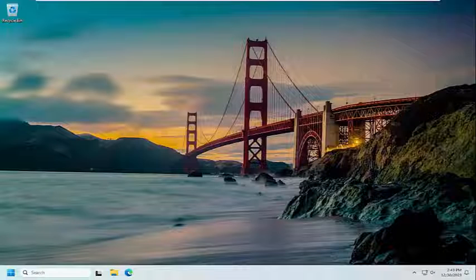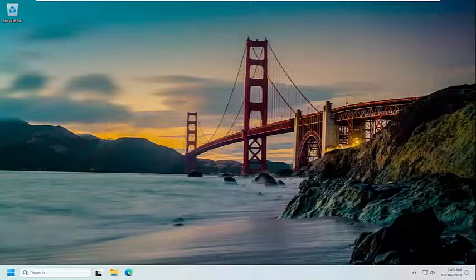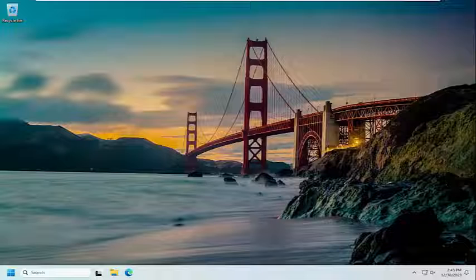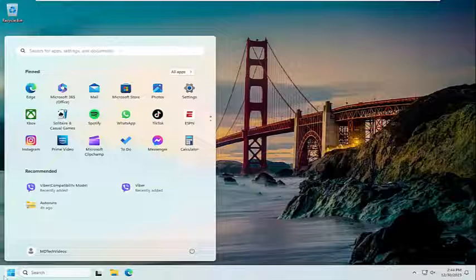In today's tutorial, I'm going to show you how to resolve if the Photos app is crashing constantly on your Windows 10 or Windows 11 computer. So this should hopefully be a pretty straightforward process here, guys, and without further ado, let's go ahead and jump right into it. Open up the search menu, type in photos.